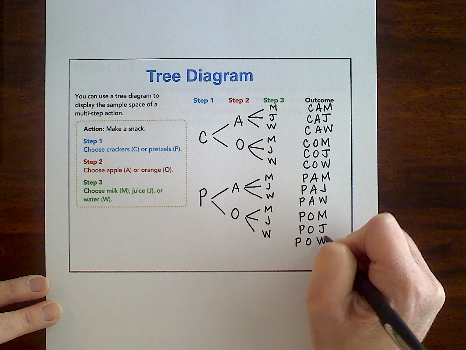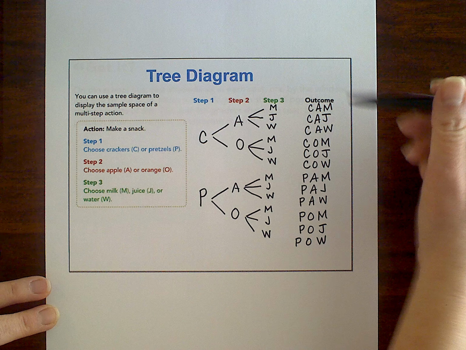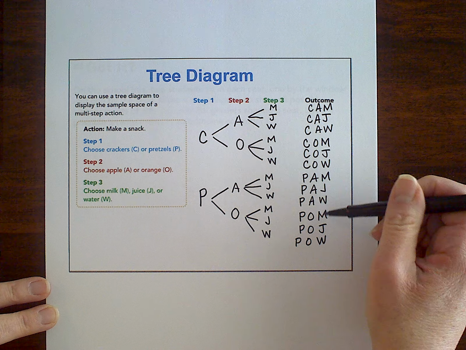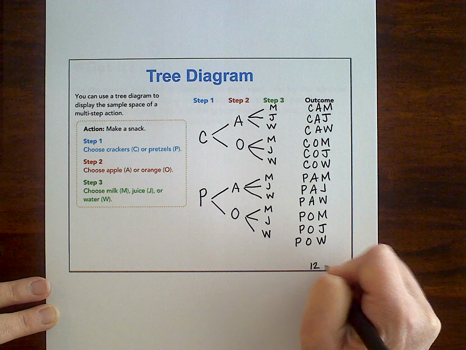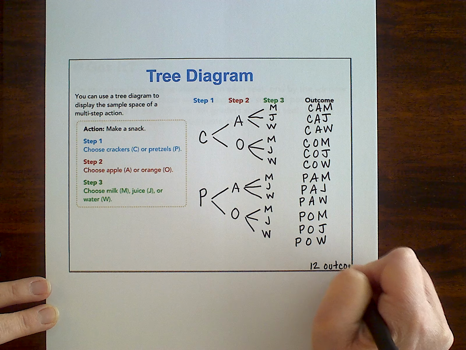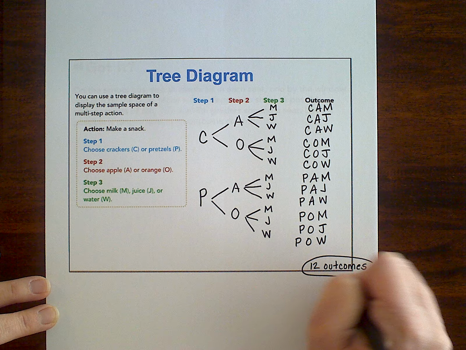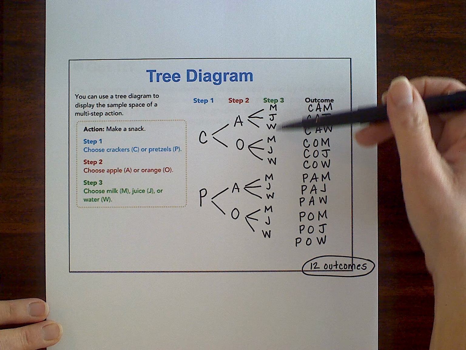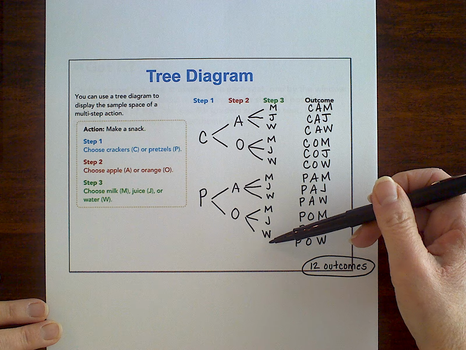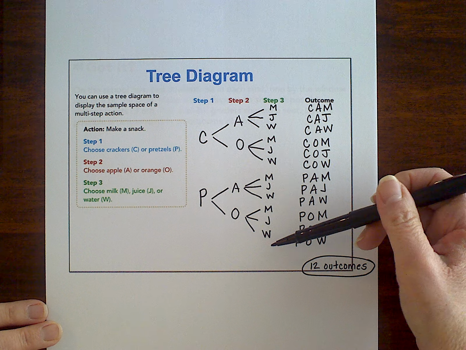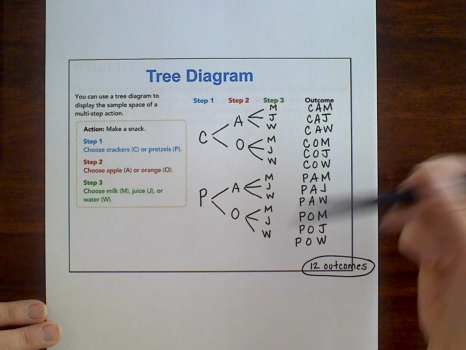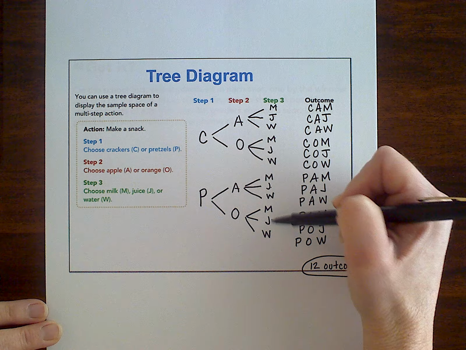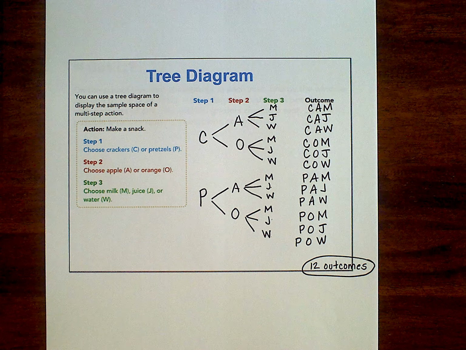And so we want to know how many outcomes we have, and we can count right here. So 1, 2, 3, 4, 5, 6, 7, 8, 9, 10, 11, 12. So we have 12 outcomes. Now, one thing that you noticed in the video yesterday is you can also find the number of outcomes by counting what I like to call the roots of the tree. So if you count the very bottom of your tree, or in this case, the side of your tree, you can find out how many outcomes you have. So again, it's 1, 2, 3, 4, 5, 6, 7, 8, 9, 10, 11, and 12. And that is creating a tree diagram.